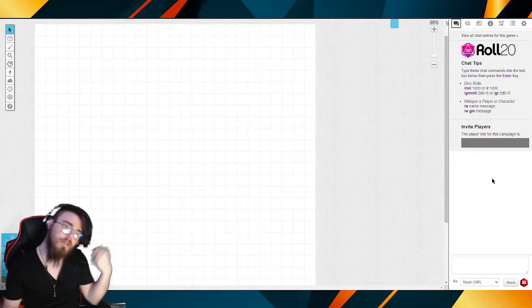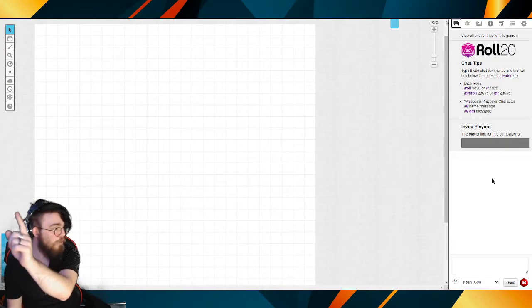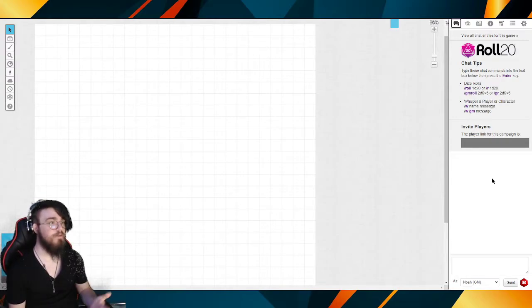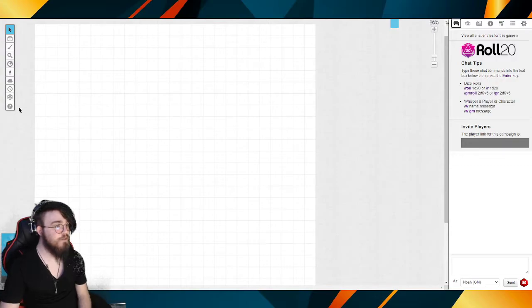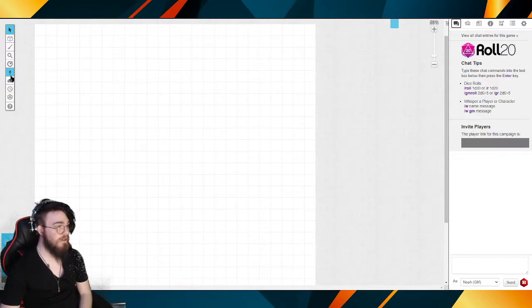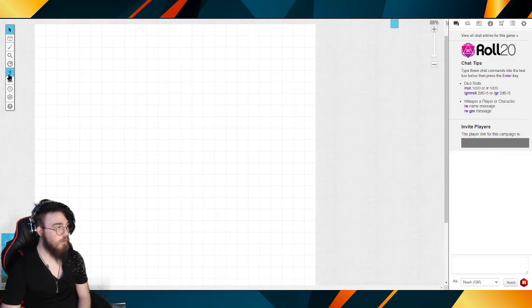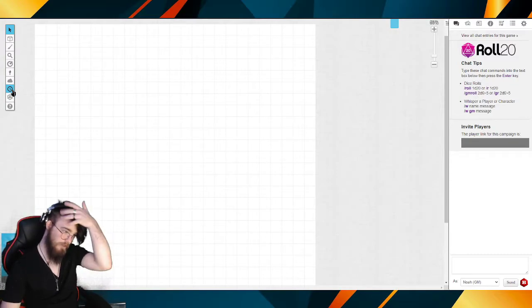So, one of the first things you need to understand is your buttons, which are above me right over here. So those buttons, these are mostly the DM things. We will not be going over the DM specific ones. We'll be going over the player ones. I will do another video where I go over the DM buttons, meaning we're not going to touch these three. So just to let you know, this is initiative tracker, this is fog of war, this is dynamic lighting. We are not going to touch these because we're not dealing with those. We're going to touch the rest of this.